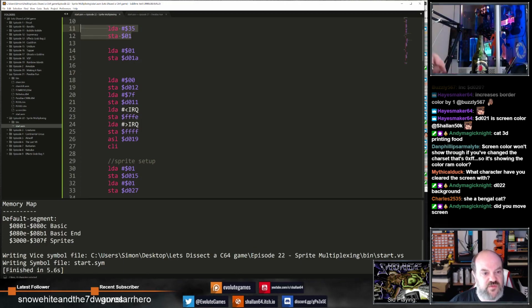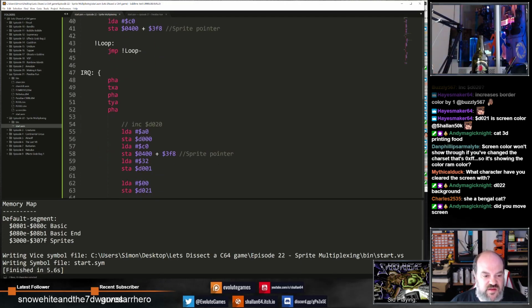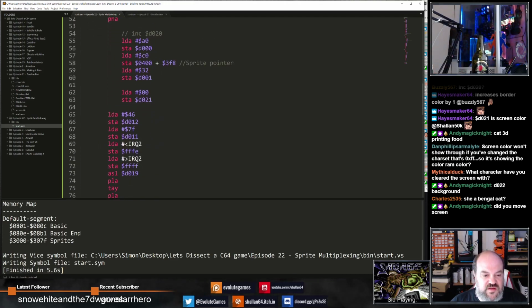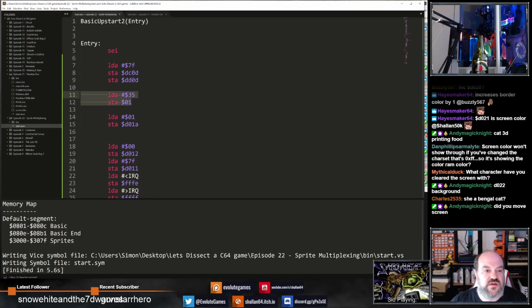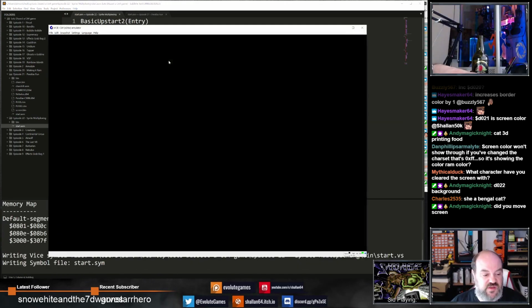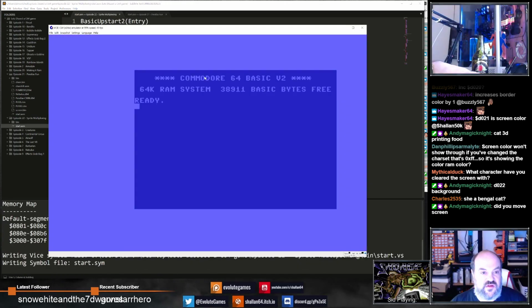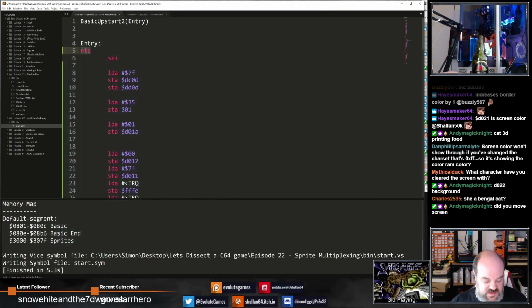I couldn't tell you what I've done wrong there. Sprite setup, yep. Color, yep. Position. I've stored a value in the sprite pointer, and that is it. Okay. I just put an RTS in, I just want to make sure that something is... Okay. So something in this lot is breaking it.